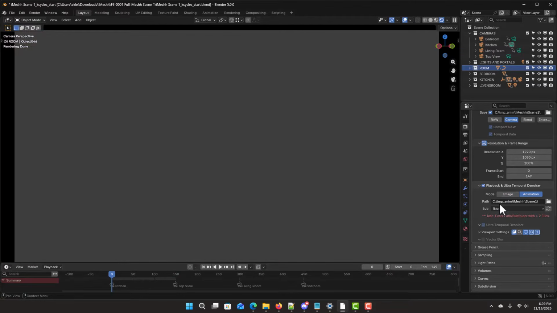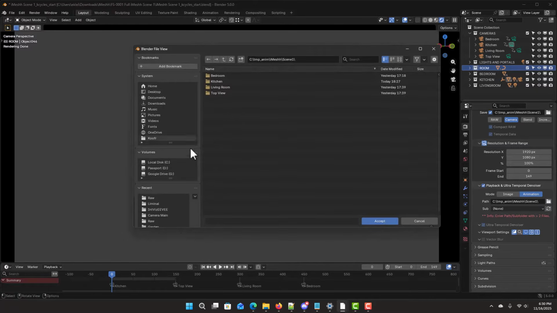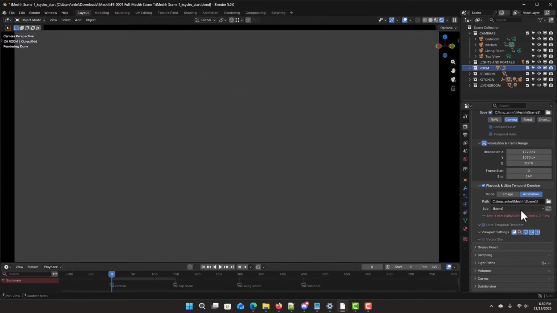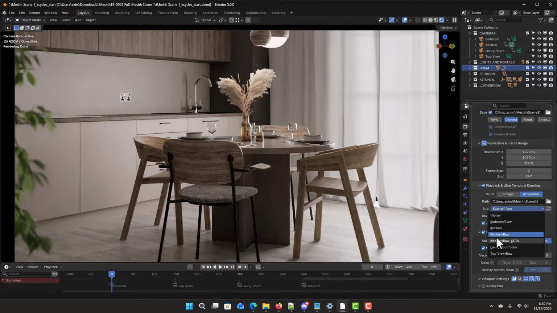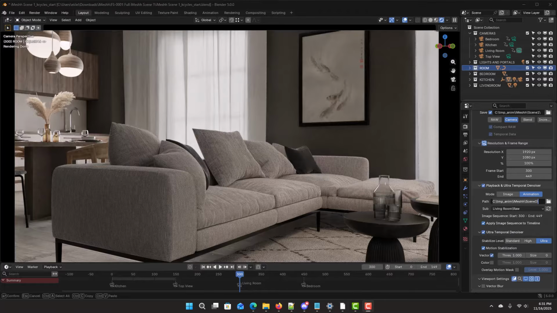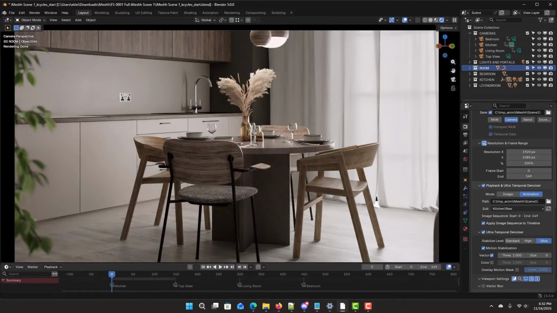The path should be your root where all the different subdirectories of the cameras are saved. It will be scene 1. And then you'll have a subdirectory selection where you can also see all the different image streams from the different cameras that you've rendered previously. Select which one we want to work on, and you can instantly switch between all your camera renderings that you've done previously. You must have at least 3 images and they must be in sequence order, so it will automatically apply the sequence into the timeline. The sequence starts at 300 to 449, goes automatically to that location, and the setup is ready for playback.